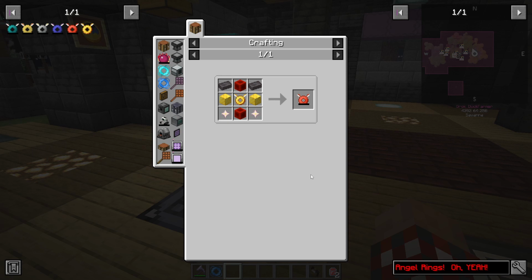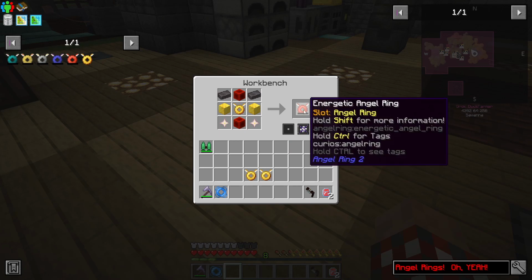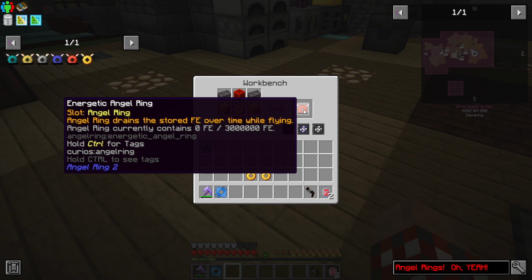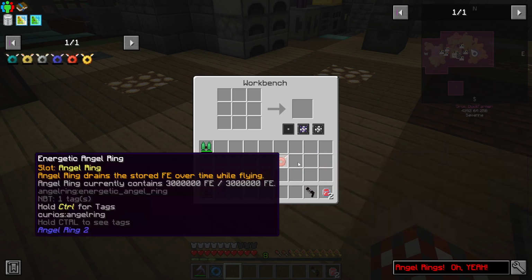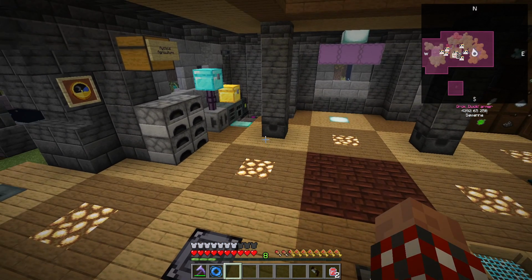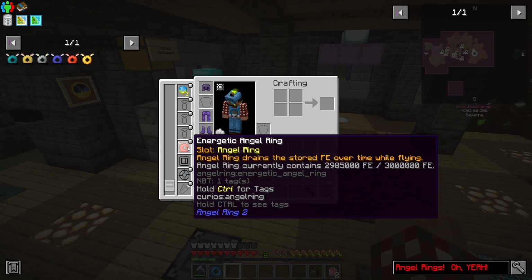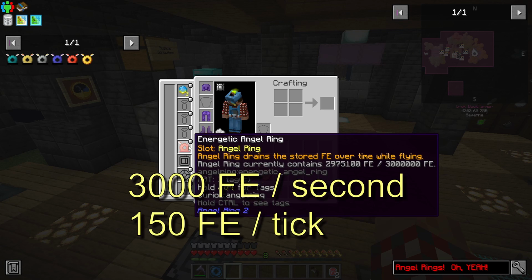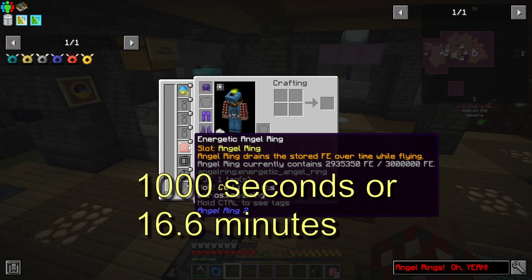So here's the other ring that I'm looking at, and if we click at this thing and click at that and shift click that guy in there, this is the energetic angel ring, and it can hold up to 3 million RF, and that's not nearly as many RF as this, which is 48, but hey, it's all charged. I love my personal artifact to do that. And if we drop that into the system, now I can fly as well, and I would have to do the math and check how long it takes for a second of time, or possibly 10 seconds to do math easier, and see how much FE is consumed, which gives me an idea as to how long I've got flight time here.